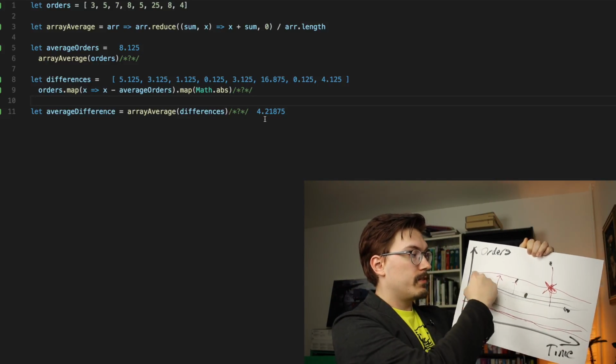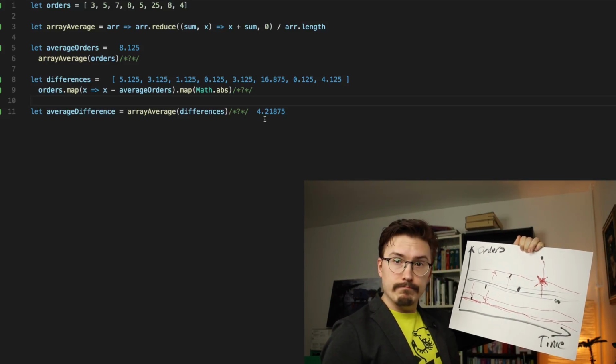So now we have these lines. But now we are getting into the annoying part of this presentation, because what we're looking at here is almost, but not quite, standard deviation.